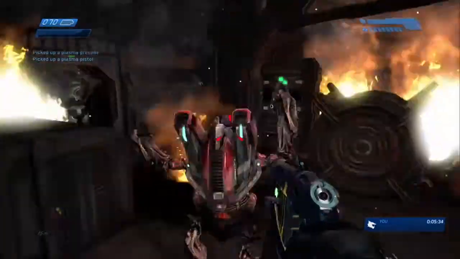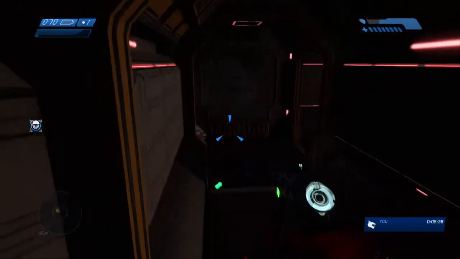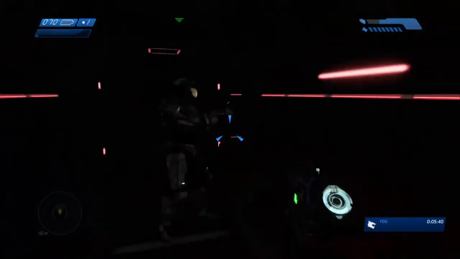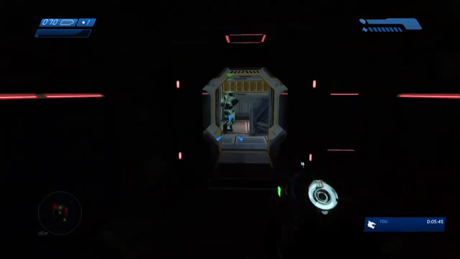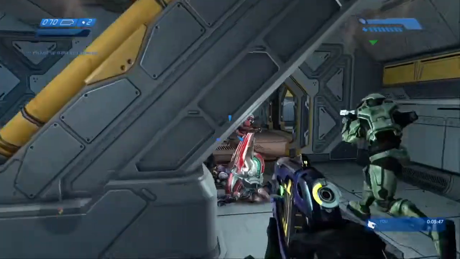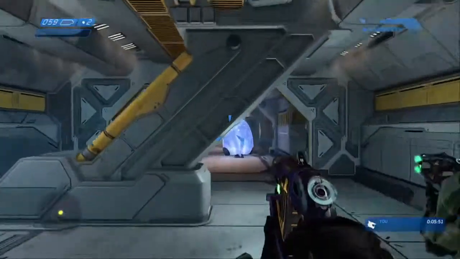For this part, I grabbed a plasma pistol because that's the only thing I found, and you just keep on going through the tunnels like so, and there'll be another teleportation. For this tunnel, you want to turn left and skip all those bosses and elites over there, and just quickly clear them out. Keep going, just never stop.